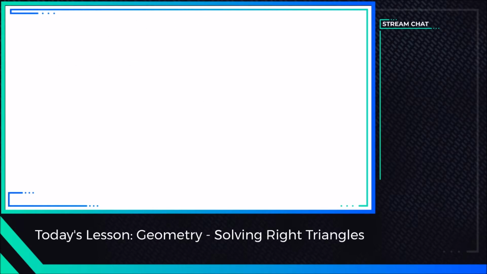So now let's go ahead and solve this right triangle. So here's going to be our right triangle. Let me move this over here a little bit more. There we go. This is going to be triangle ABC. C, once again, is going to be our right angle. And we're given the following information. AC is going to be equal to 2. BC is going to be equal to 3. And that's the only bits of information we're given.